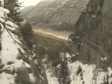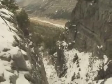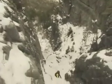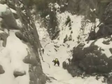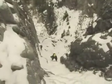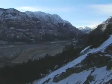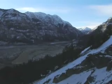Highly unlikely that you're going to be standing in line waiting for somebody. This valley can swallow up 10 or 15 parties easily, and you'll never see anybody. There's just so much. You could come and spend a week and not begin to get it all done. I think all of those things add up to a real attraction for climbing in the South Fork.